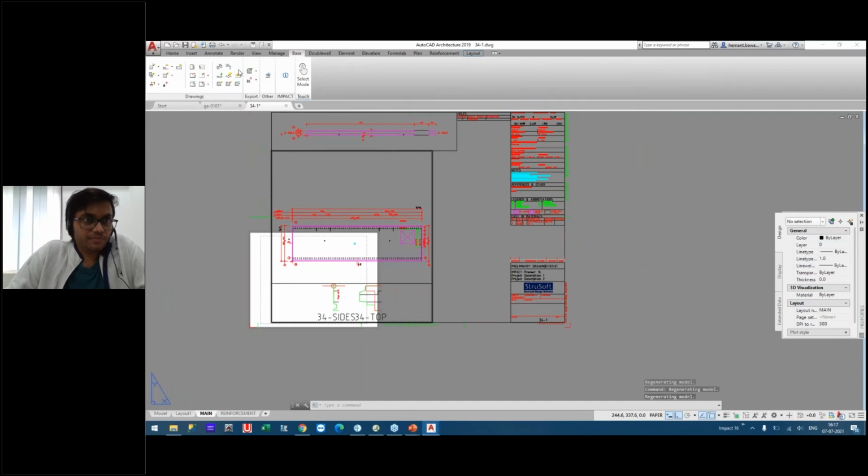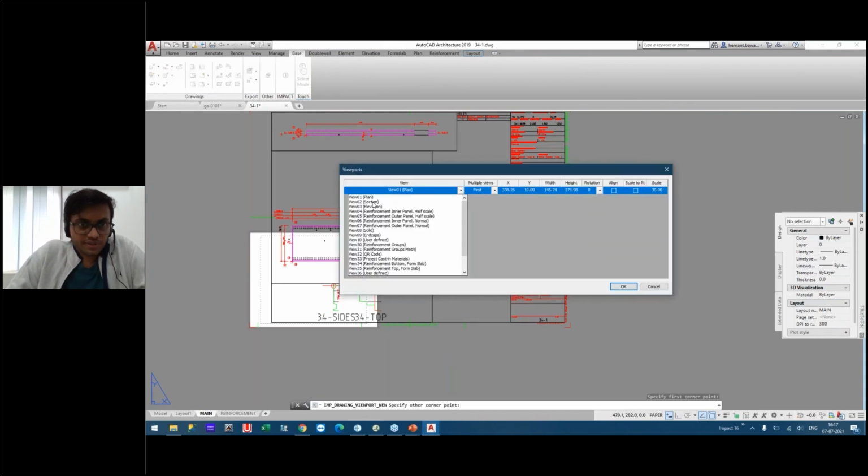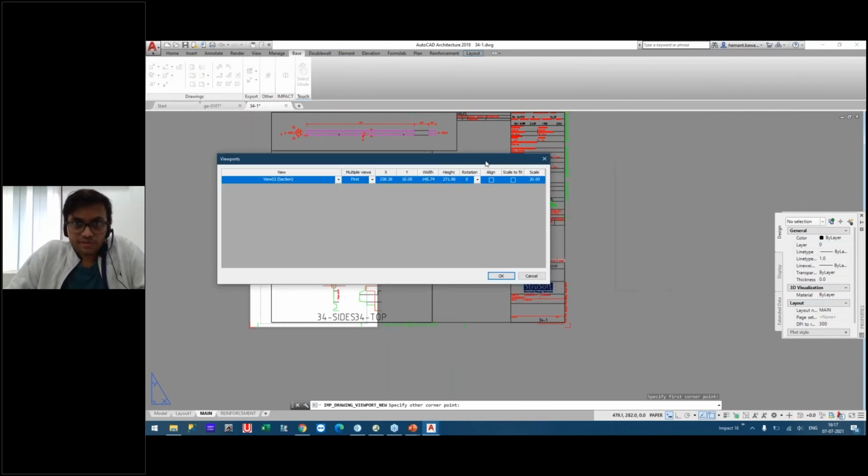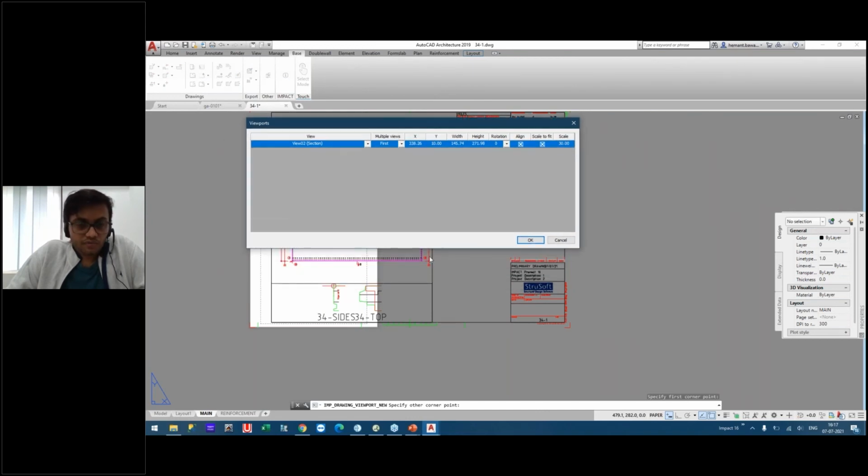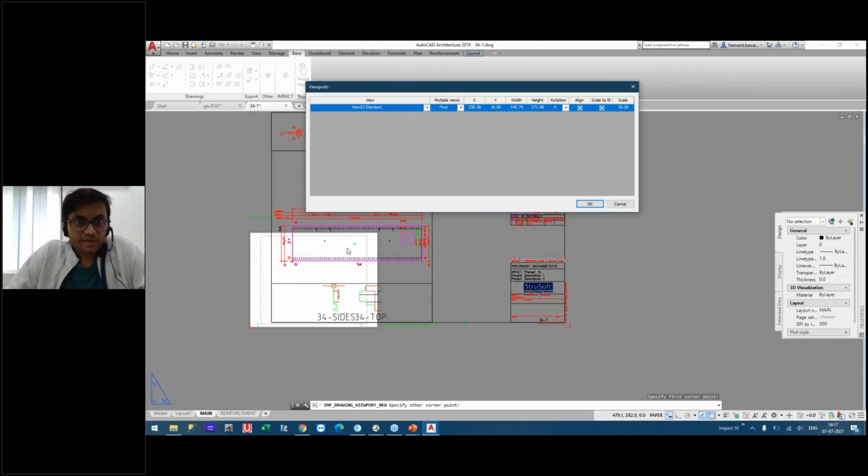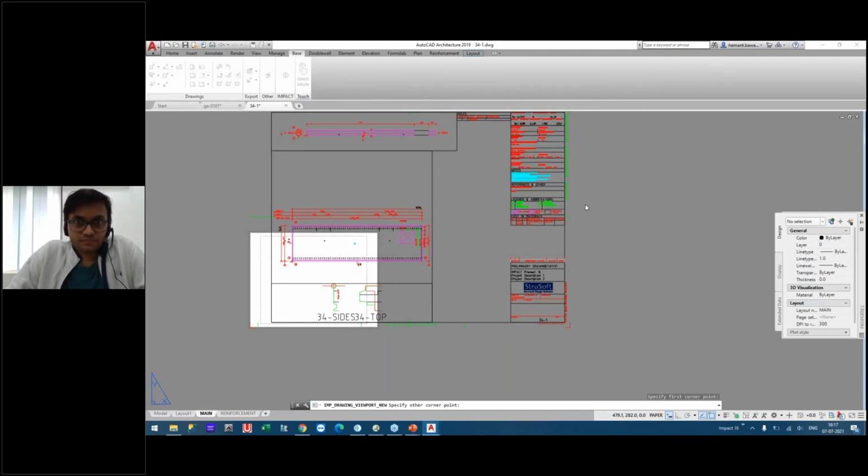So we'll go in our base, we'll check in here the new viewport. I will choose maybe this much portion for this section. I will choose the section view 2, and again this will be aligned and the scale to fit. By choosing align, we can align it with this elevation so that it will be in one line.